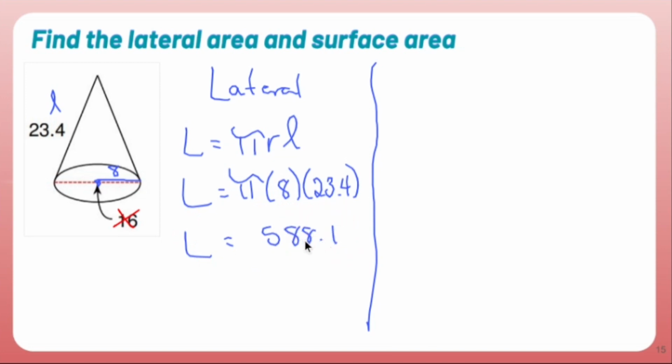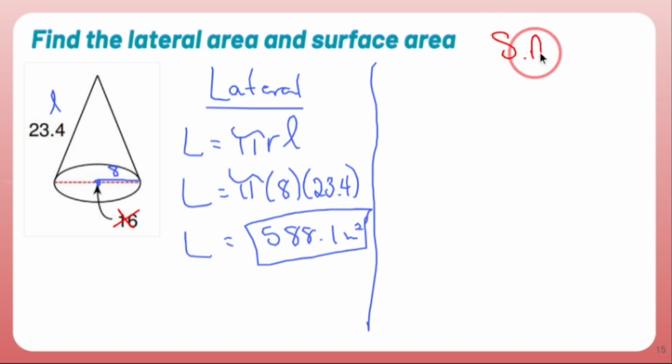So I'll do 588.1. Now, the difference between lateral area... oh, by the way, oh, no units. So I'll put units squared. It just looks better, even though my handwriting on this problem is kind of sloppy. Now, the difference between lateral area and surface area is the lateral area only cares about the sides. The surface area includes the base. So don't be like, oh, let me look it up. Don't. The surface area is your lateral area, which I already know.